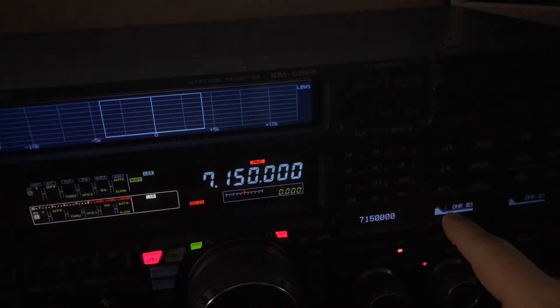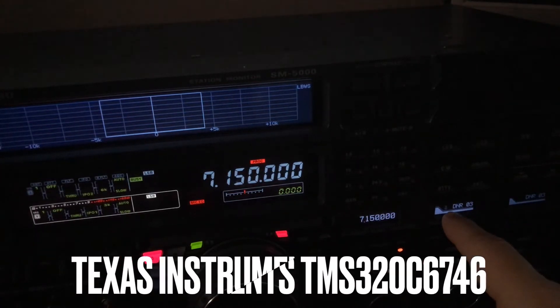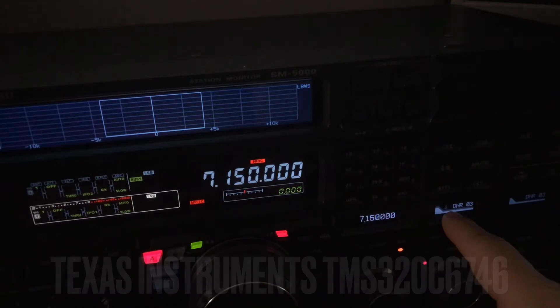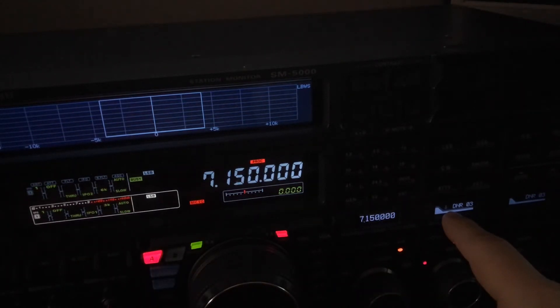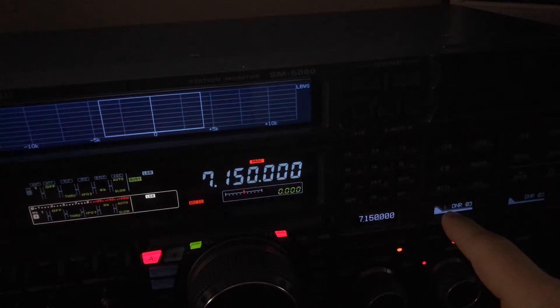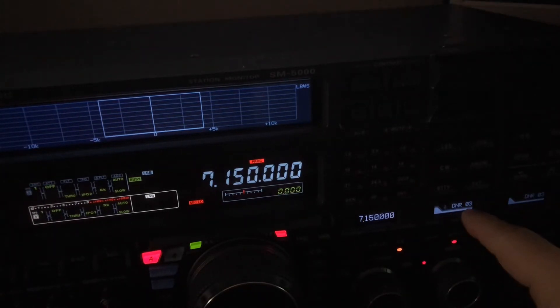The FTDX-891, the FTDX-101, and the FTDX-10 and FT-991A all run the same Texas Instruments DSP chip — the TMS-320C6746. And yet, it was the programming that was different. So I even shamed Yaesu a little bit. I said, 'How can you release a flagship radio that doesn't have better DNR than your $600 mobile?' And yet they share the same chip. After the FTDX-10 came out with its wonderful DNR, Yaesu released an update for the FTDX-101 — because they're basically the same architecture; the 10 is based upon the 101D. So until the 10 came out, this was the best DNR there is.